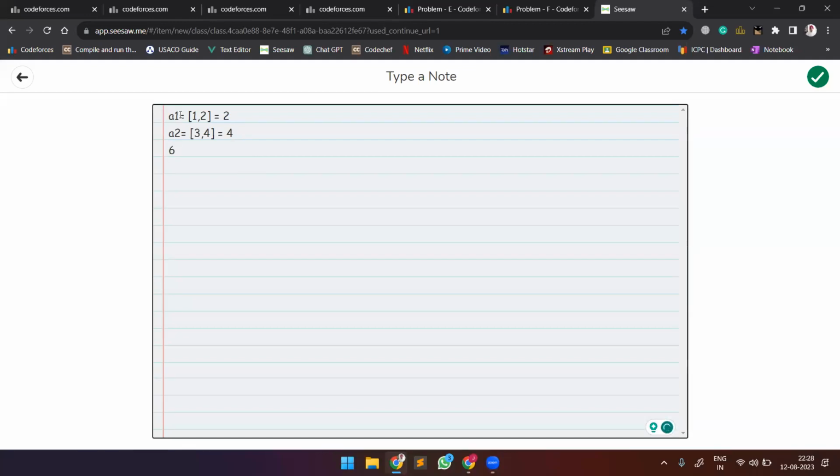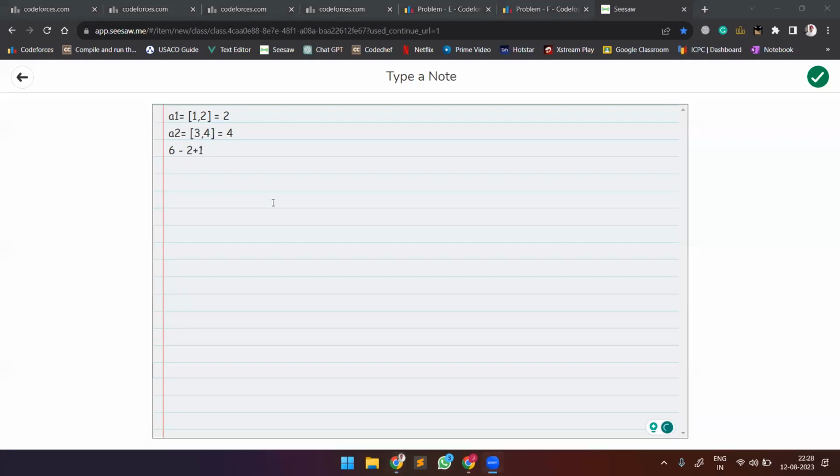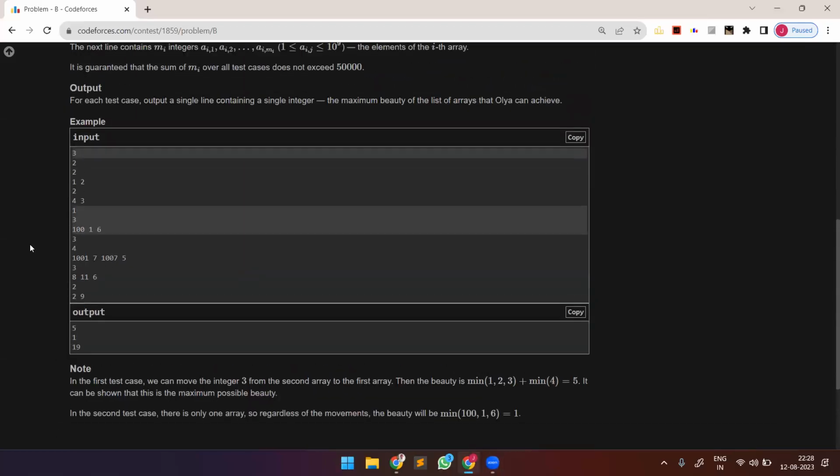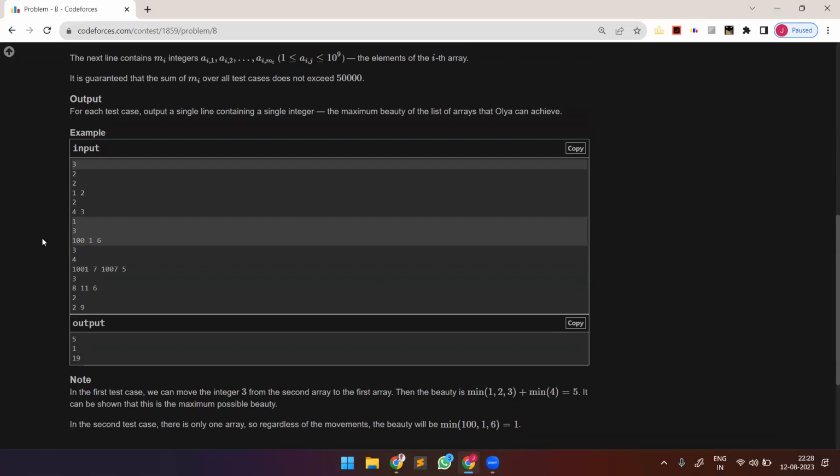Now I have to choose the minimum one from them. I have to subtract that minimum and add the overall minimum of the whole array, which is 1. So its answer would be 5. Let us see if it is 5. Yeah, it is 5. For the second test case, the answer is quite simple. We don't even need to do anything.